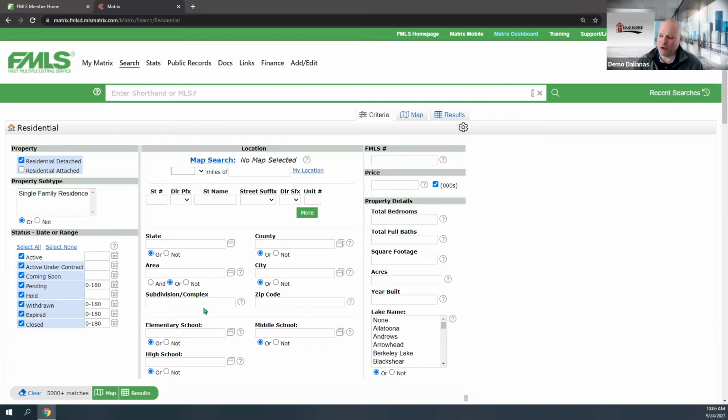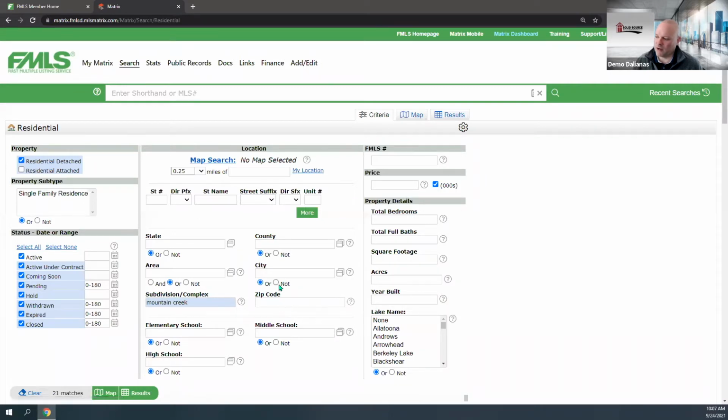And ultimately, if you can have a neighborhood subdivision name, that's going to be your best chance to get the absolute best criteria for your subject property. But if you can't do that, you can go up here to, you know, quarter mile of the address of that property or half a mile or whatever you want to do. But let's say that we have the actual subdivision name. That's what we're going to start right here. And so this one we're going to use for our example is in the Mountain Creek subdivision.